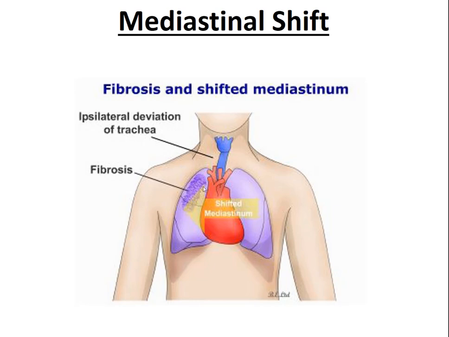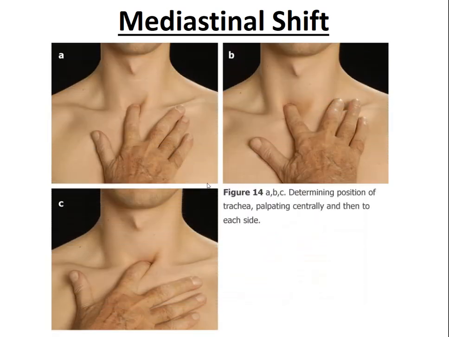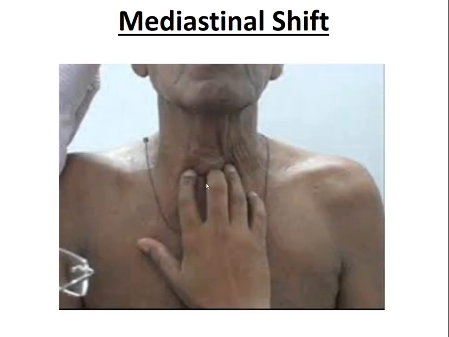And how will you measure the mediastinal shift? That will be measured by palpation of the trachea within the suprasternal notch. You can palpate the trachea and insinuate a finger between the trachea and the sternocleidomastoid. It can be easily done when the trachea is in the middle position. That can also be assessed by a three-finger test. With the middle finger, you palpate the trachea, and with the index and ring fingers, you insinuate between the trachea and the sternocleidomastoid, and on any side, if it cannot be insinuated, mediastinal shift to that side is indicated.